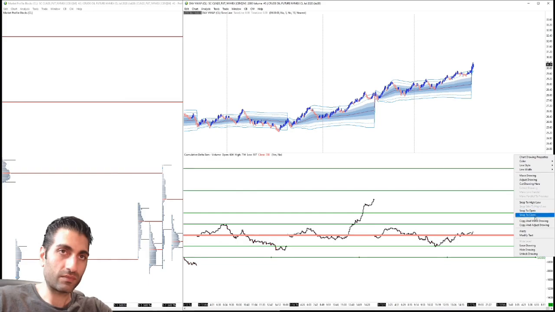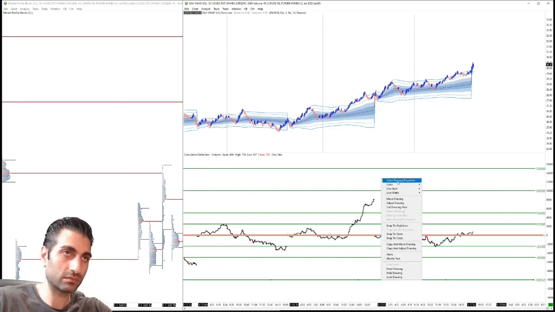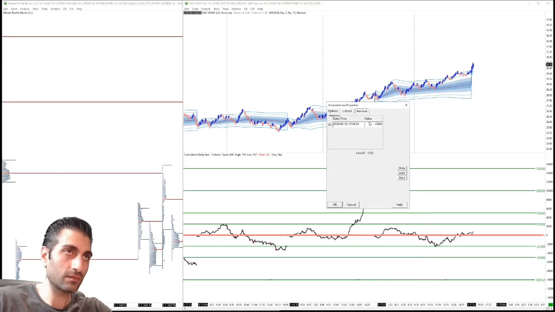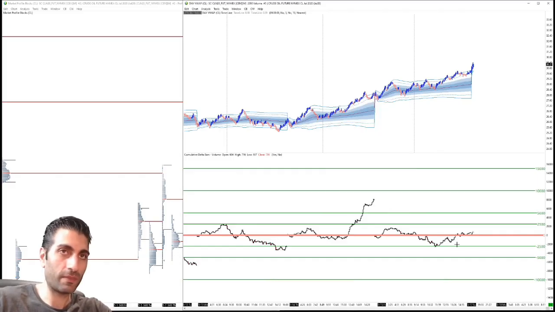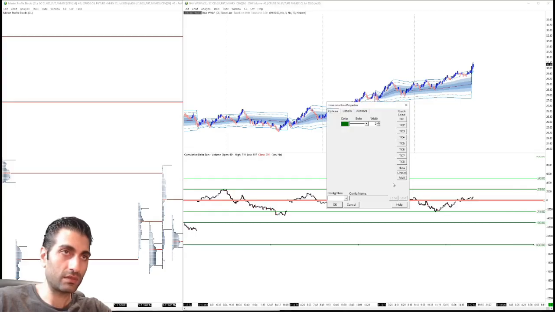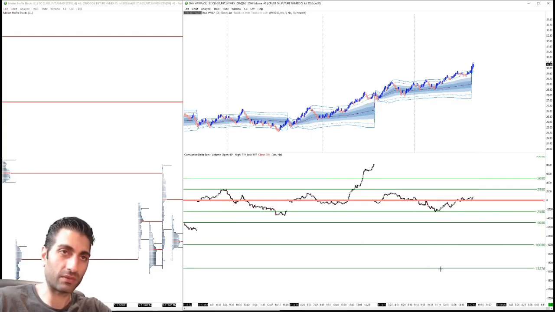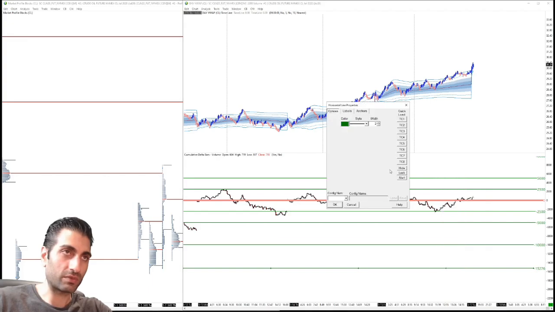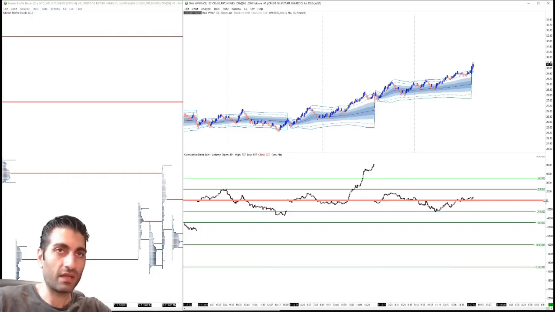Okay, almost there. Okay, minus 10,000. And let's lock that. Lock. Okay. You'll need to do this obviously for the both markets or any markets, you know, if you're doing ES as well. Chart drawing properties. Minus 15,000. Lock it. Alright, so we're done.